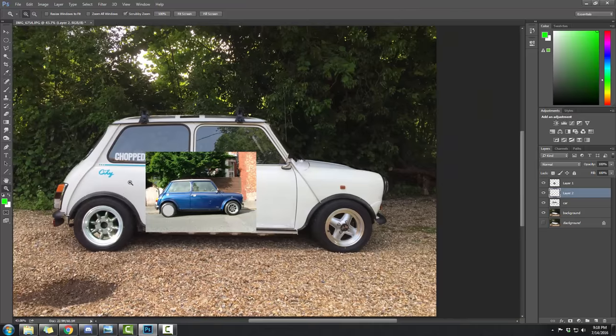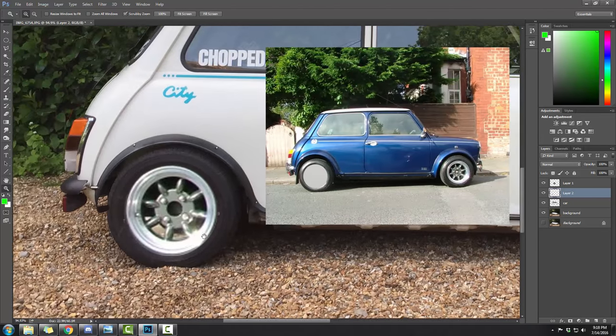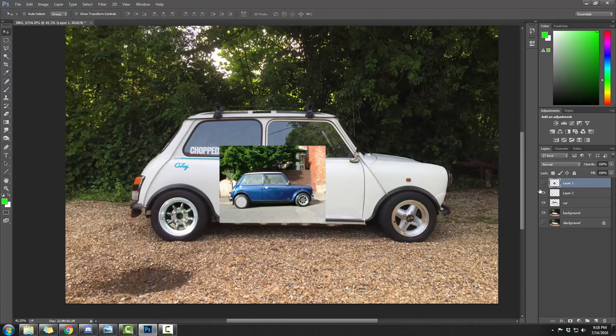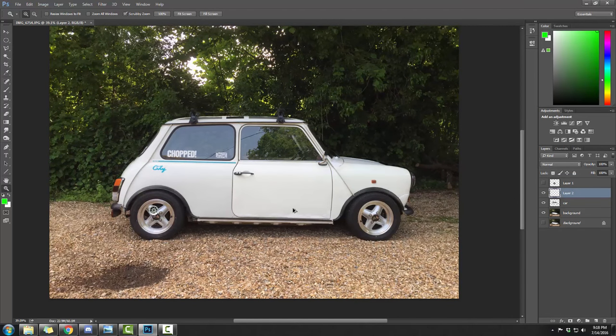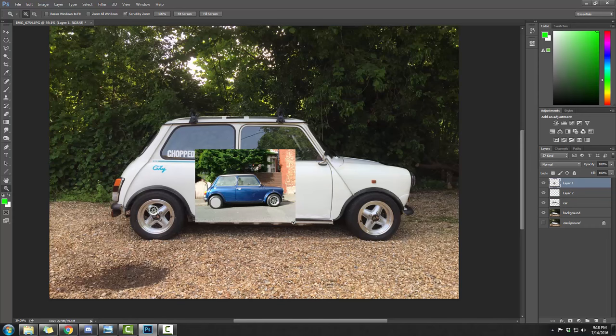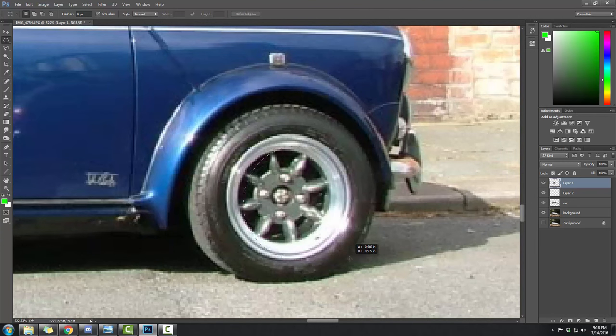That's the effect you get when the source image is low resolution — you get a little bit of blur. One way to fix this: the image Andrew sent me is really high resolution and I could shrink the image down, but that would be a bad idea while I'm still working with it. When you're doing this, try to find pictures at the right resolution — they're almost always out there. It's easier when you're going with what looks good rather than a very specific model someone has requested.